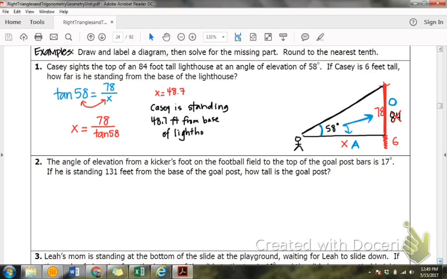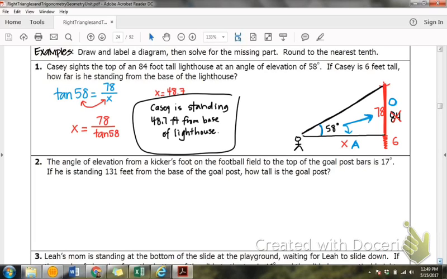Now, it didn't say in our directions, it does say round to the nearest tenth. Okay. So let's make sure we do that. Again, if you do not write a sentence, you will lose points. Because it's one thing to actually get the answer, but I want to make sure you understand the answer that you get. Okay, any questions about that so far?